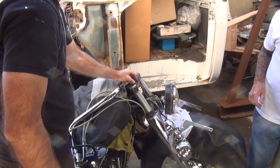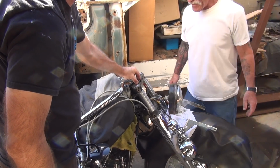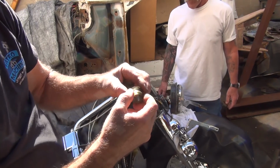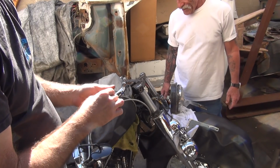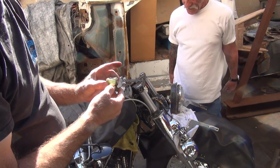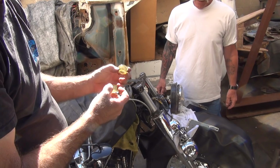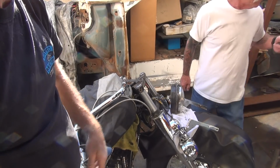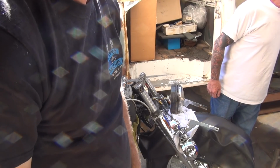It appears that these are genuine Harley. They must be, because they fit tight. The aftermarket ones, these things just rattle around in there. All right, we need to upgrade you to some better quality stuff here. I think these ones are screwed up already. You want new ones or you want to use these again? No. Let me see your clamp.